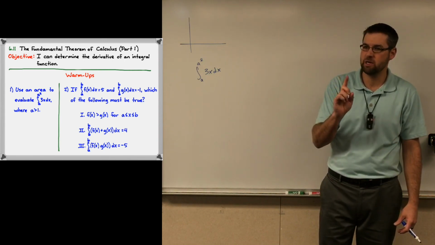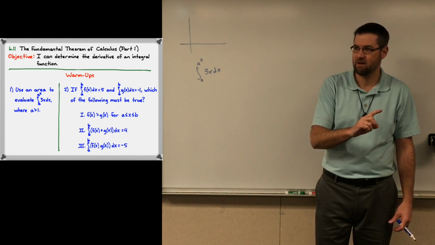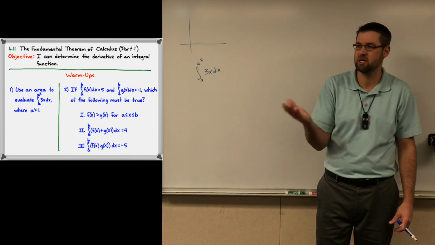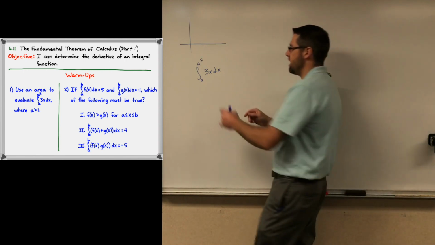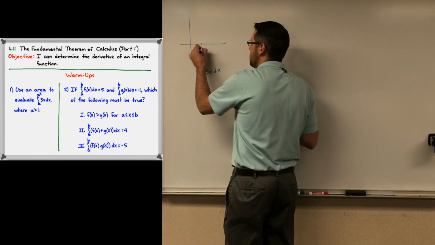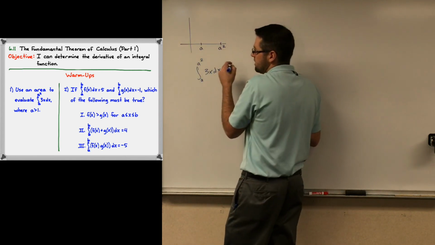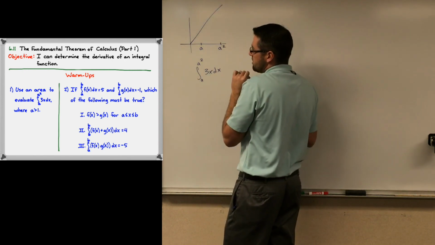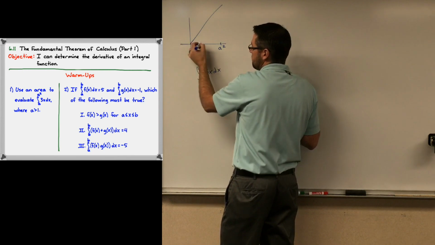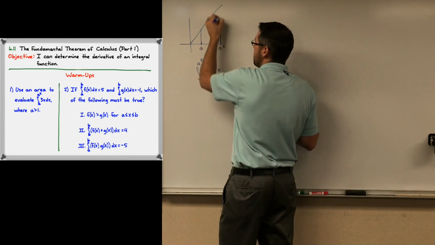What if a was between 0 and negative 1? Well, then a squared would automatically be bigger because it's going to be positive, right? So anything less than 0, a squared would be bigger. But it does say a is greater than 1, so a could be here, and because a is greater than 1, a squared has to be bigger than it. So something like this, and we have a line with a y-intercept of 0 and a slope of 3x. So we're looking for the integral from a to a squared, so we're looking for this area here, right?